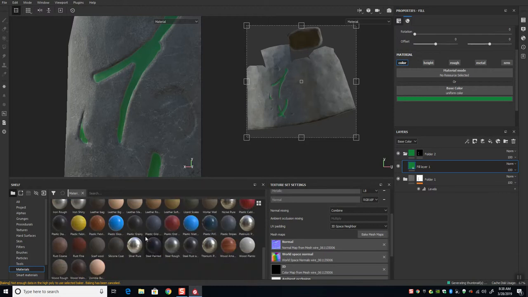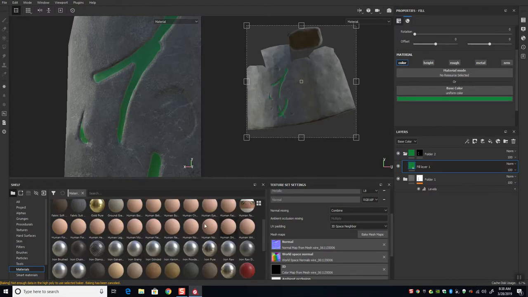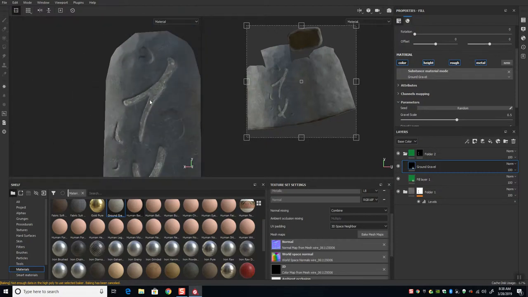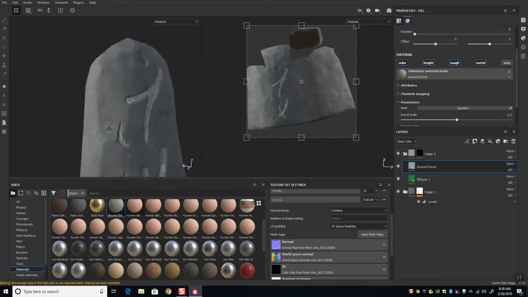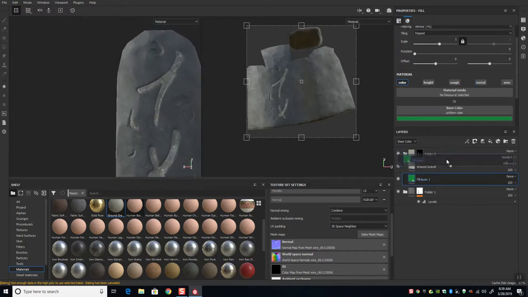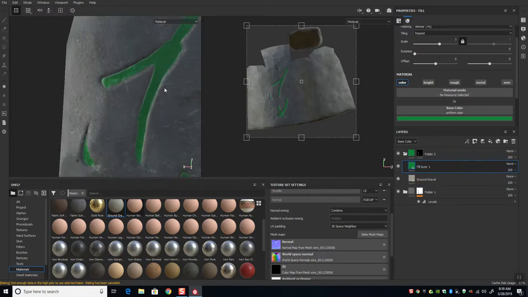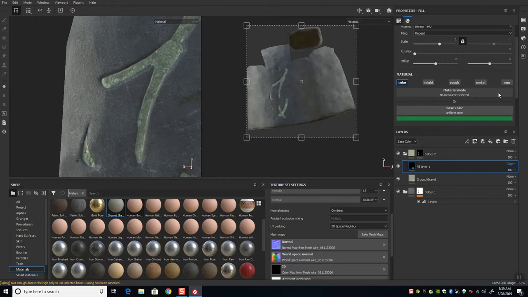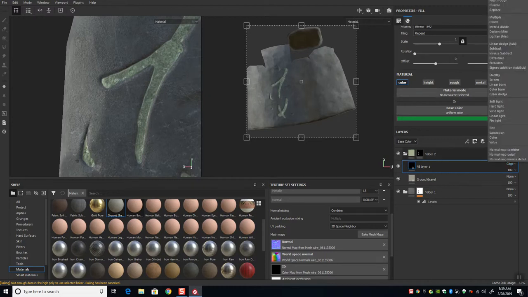If I want to come in and put in, I don't know, let's put some human flesh inside the green areas. Nice. That's weird looking. Cool. And that's getting masked off in those areas. So I could even increase this above it, and I can set this to color dodge. Yeah, we'll just leave it at normal.